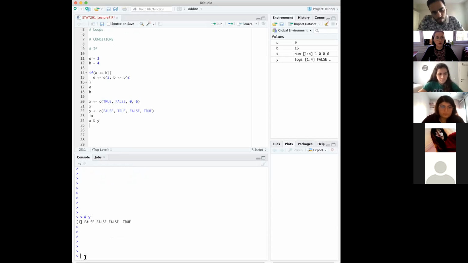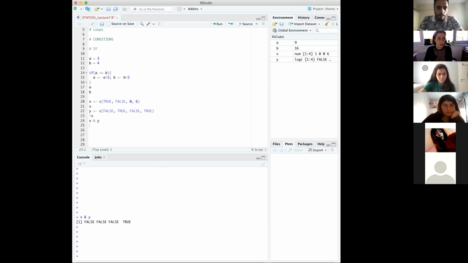false, false, false, true. Do you know where it's coming from? Yeah, isn't it the truth table equivalent of that function? Yep. If you have true and false, it's false. If you have true and true, it's true. Only true and true gives true if you are using AND in here, and the rest of them are going to be false.